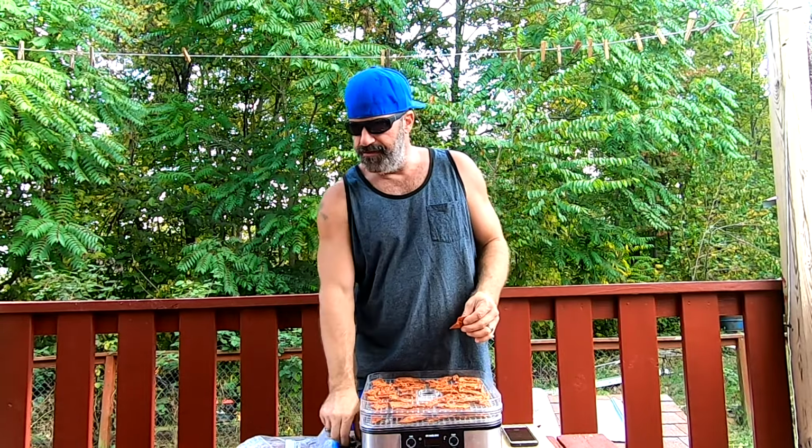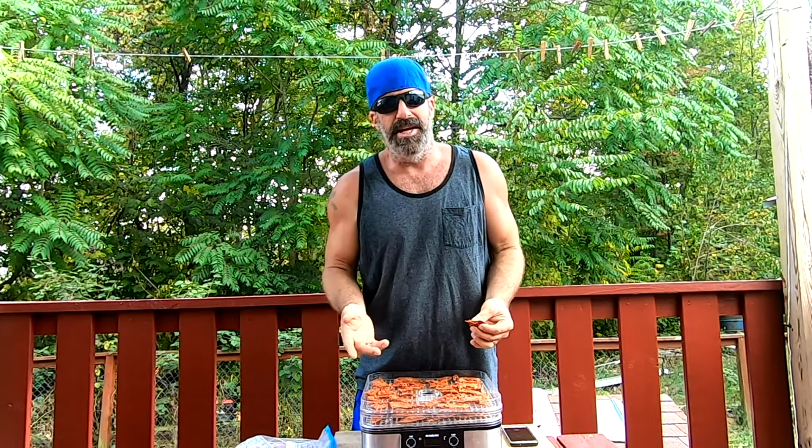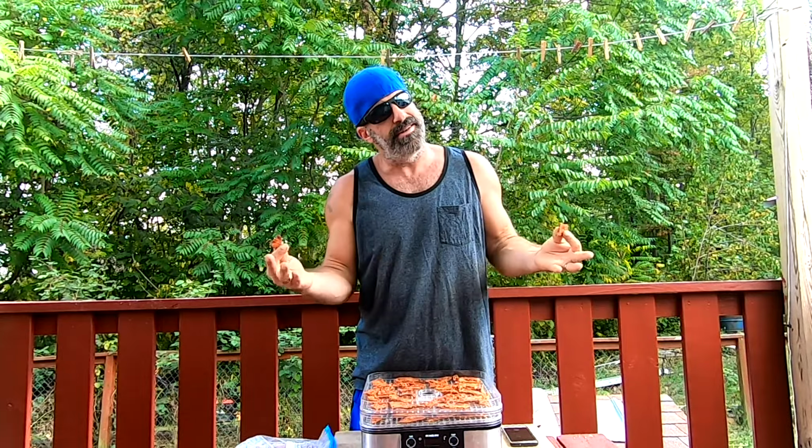Now, the flavor, it is called watermelon candy. It doesn't really taste like candy. You can sugar these, which will help, but it's not really candy. It's a dehydrated piece of watermelon with natural sugars. So, I think they're delicious, and now the bees do too. But, excellent healthy snack, no sugar added.